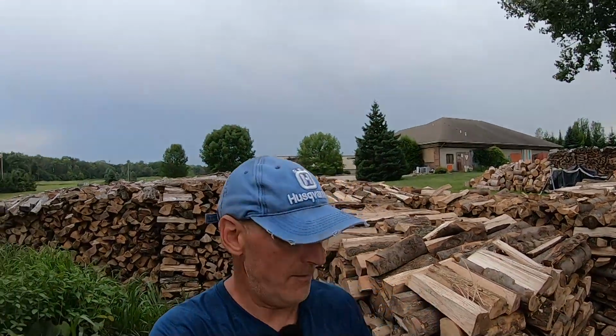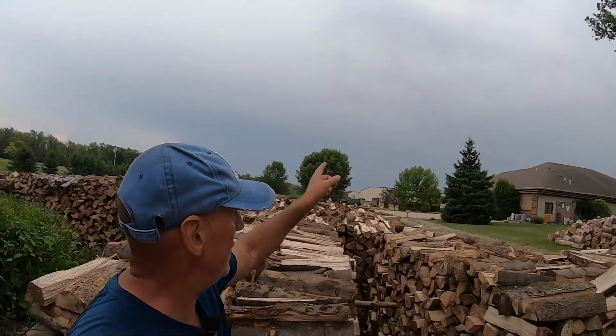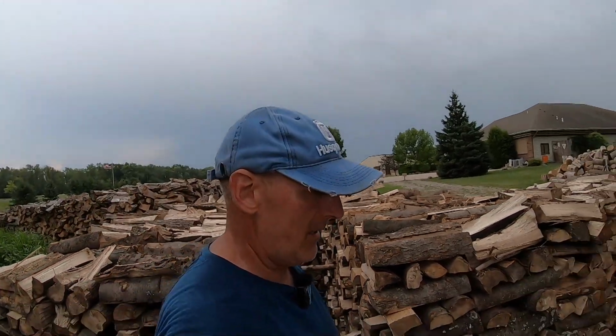Well folks, I think the stacking for today is done. I've been stacking for about 6 hours. I took about a half hour off to get something to eat, but there is a big storm coming. I can hear it booming in the distance. I looked at the radar and we're going to get poured on in about probably half an hour. So I think I'm going to quit for the day.